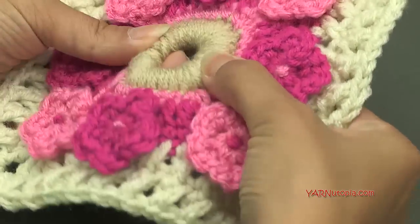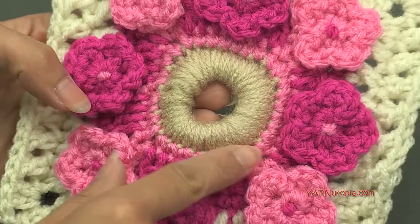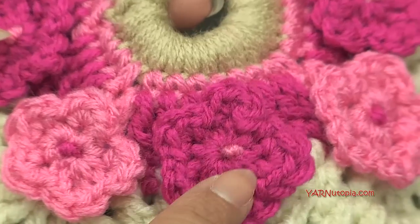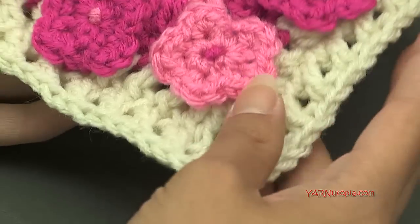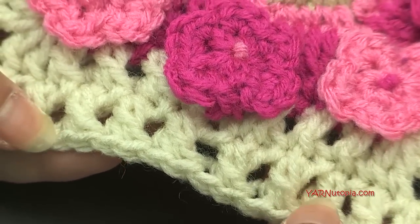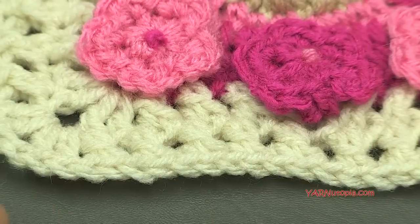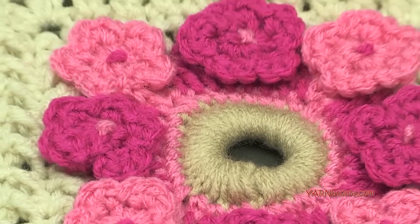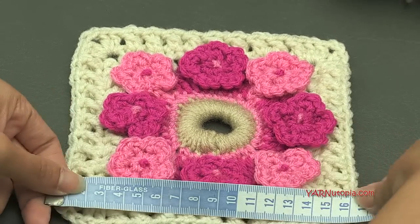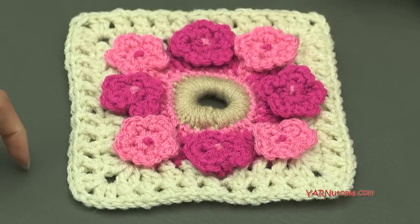It's really thick, and we are working around a bunch of yarn, and then we are making round 2, making these pink flowers, and then rounds 3 and 4 are making these flowers. So it's a really interesting design, and then we're making crisscross stitches on our outer rounds to make these interesting designs. You could go on to make another single crochet round if you wanted, or just keep repeating round 6 to make yours bigger. This one turns out to be about 16 centimeters, which is about 6.5 inches. So that's how big mine turned out to be.